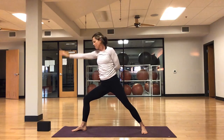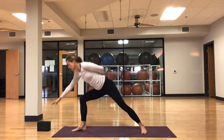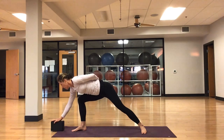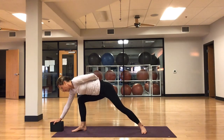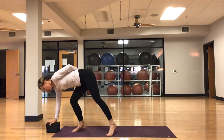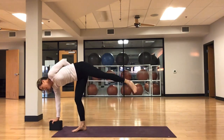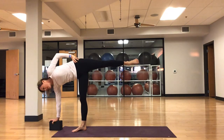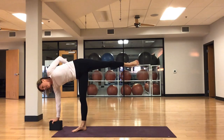Your right hand is gonna reach forward and find either your books or your block, anything that brings the earth closer to you. We're gonna go to half moon. So press down through your right palm, your right foot. Lift your left leg up, and then roll your left hip open. You can even use your hand to help roll that hip open.